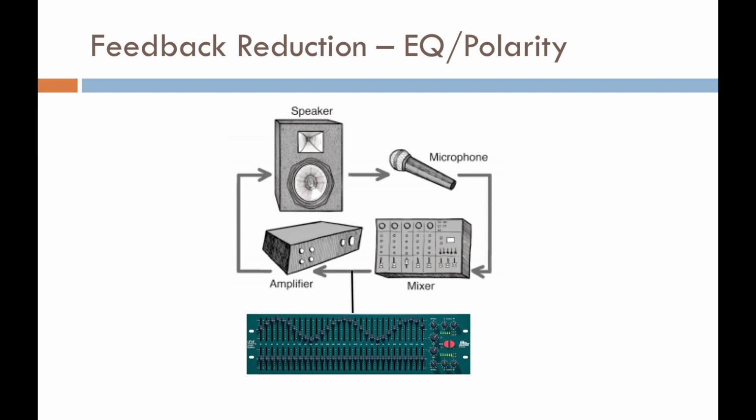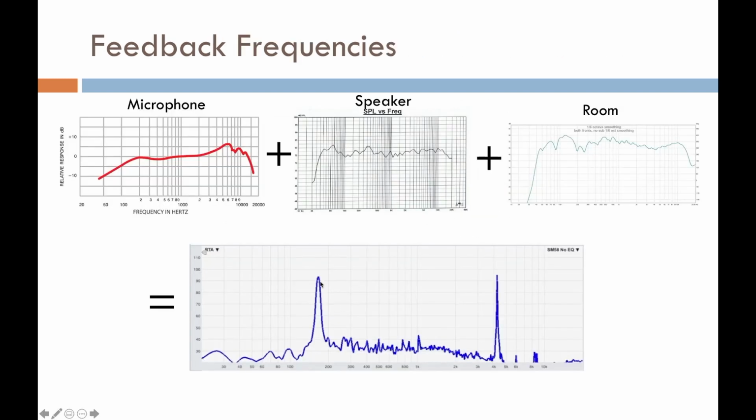Typically, for these applications, you're going to see a graphic equalizer in live sound. A graphic equalizer is an equalizer that divides the frequency spectrum up into bands, and ideally, for this purpose, very, very narrow frequency bands. What you can then do with this equalizer is find the band that is most closely associated with your problem ringing frequency, and reduce it. You apply a very narrow notch EQ to this signal so that we can actually reduce the amount of gain that the system has at that frequency, and most of the time the system will stop ringing at that frequency. Once you've done that, you can add a little bit more gain to the system, and then most probably some other frequencies will start ringing that you need to address.